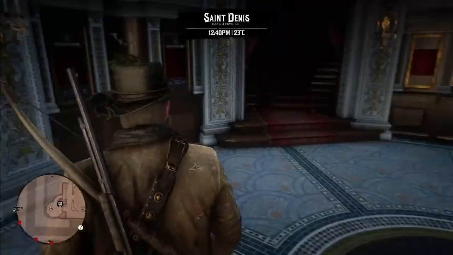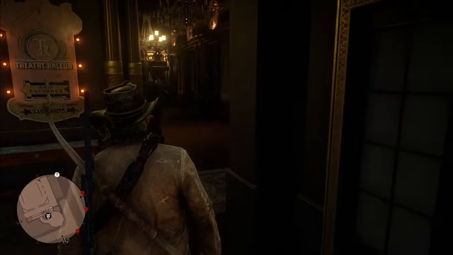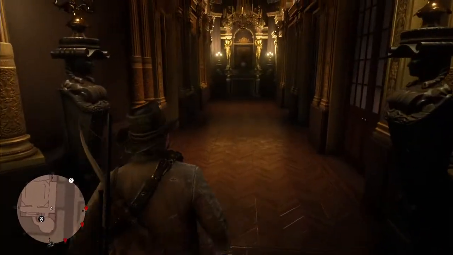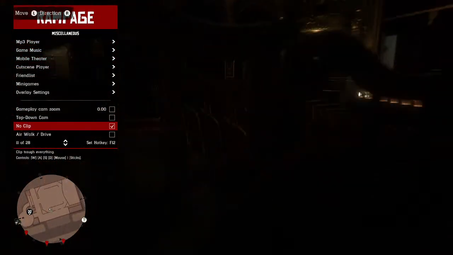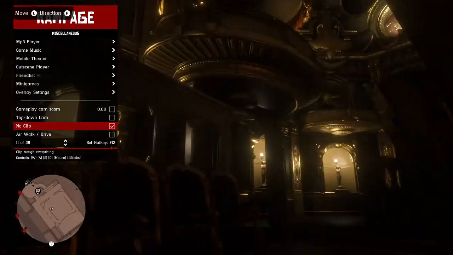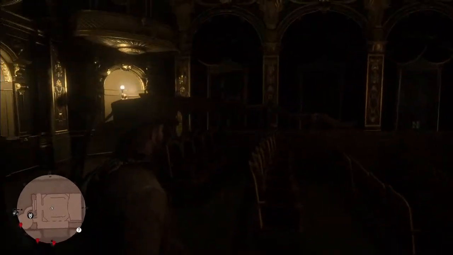But yeah, we can definitely explore. Welcome. Here for a show? Oh, it's a nice theater. This is like you're a kid and you're going to the rich theater. Is this door open? It is now. Let's go through it. Well, that didn't do much. This is a cool place, though. I don't think I've even bothered coming into the theater in Saint Denis.